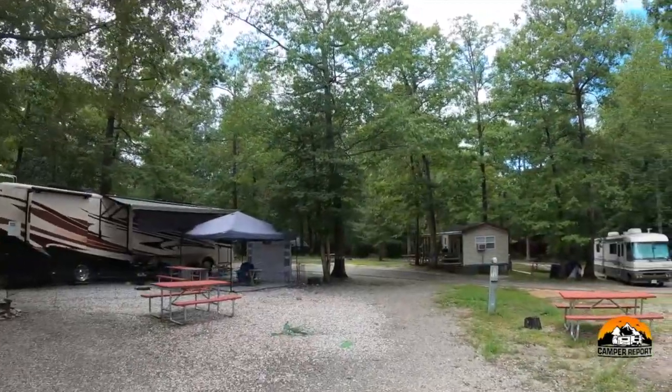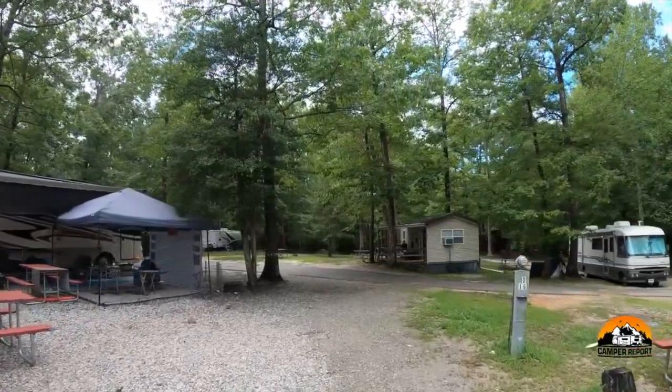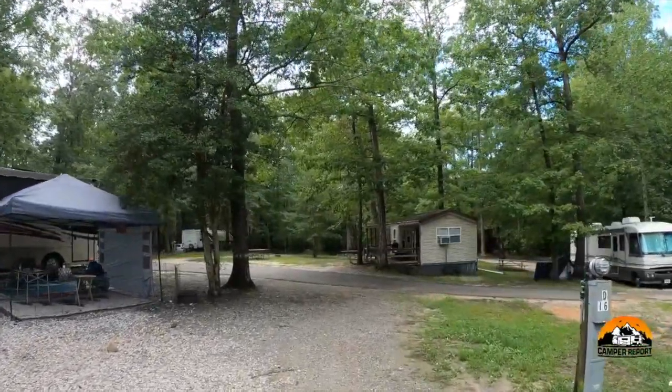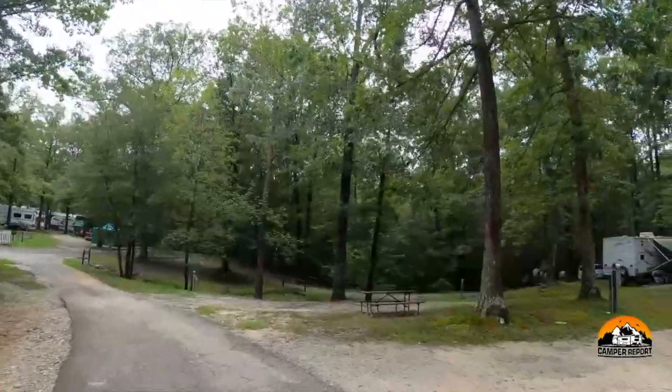So up here on your right is going to be the second set of buddy sites. So again, these are very long sites, but not as much space in between the two as you had on the other set of buddy sites. We parked in that spot to the left a couple times. It's a pretty nice site. It's kind of level. The good thing about these particular buddy sites is they're right across from the pool, the bathhouse, the hot tub, the office, the member lounge. All that stuff is just a short walk across the street, basically.